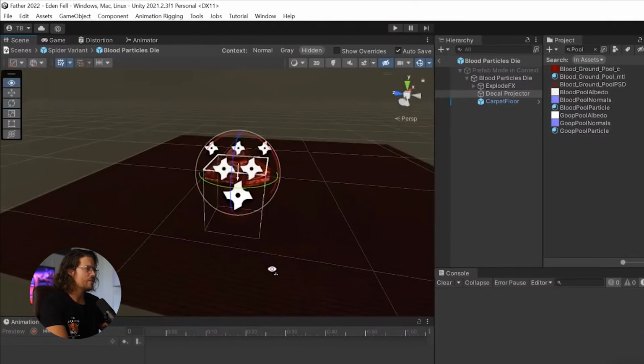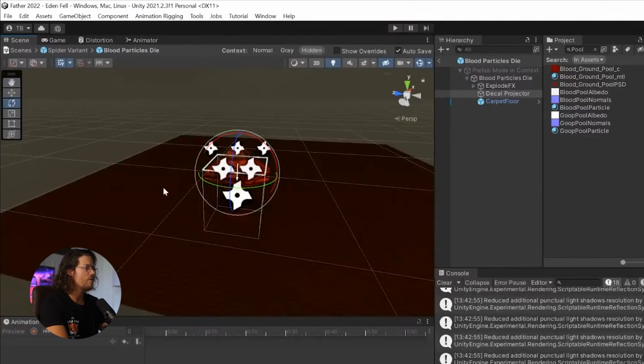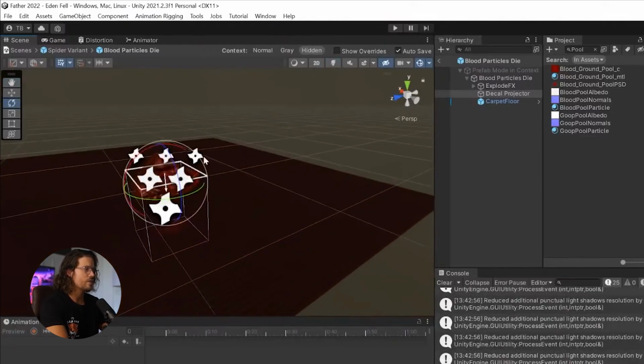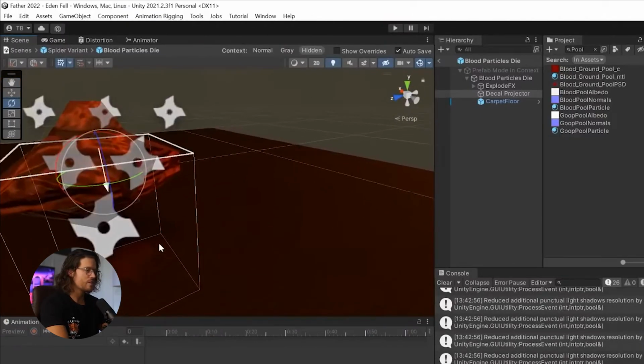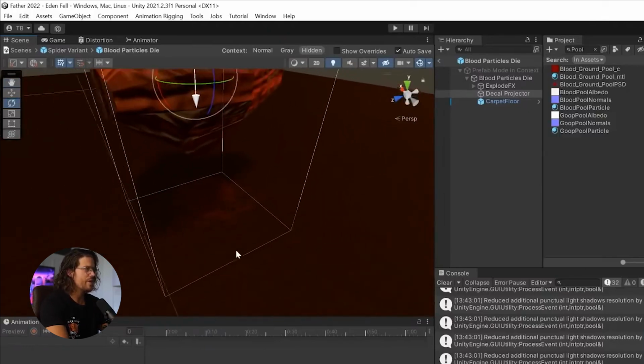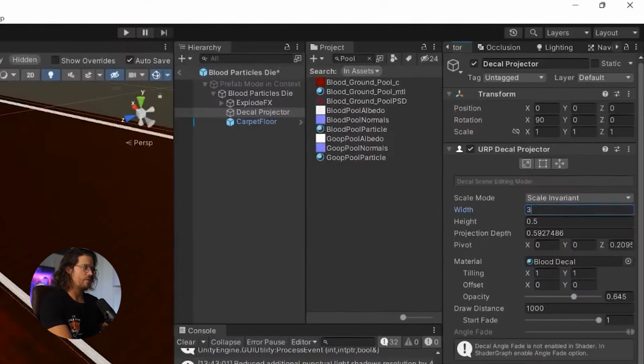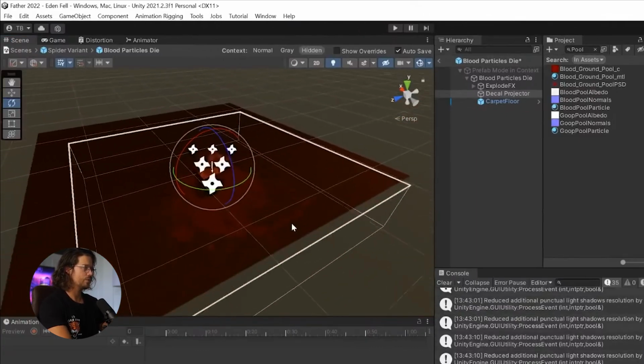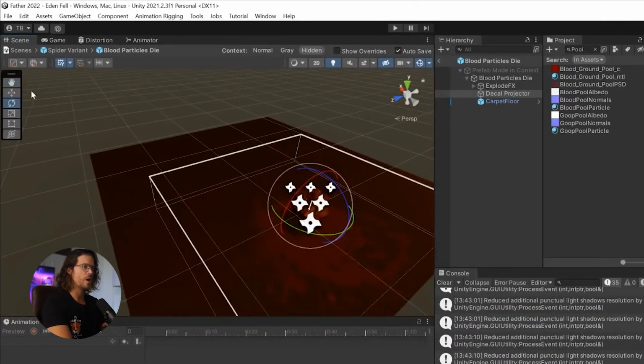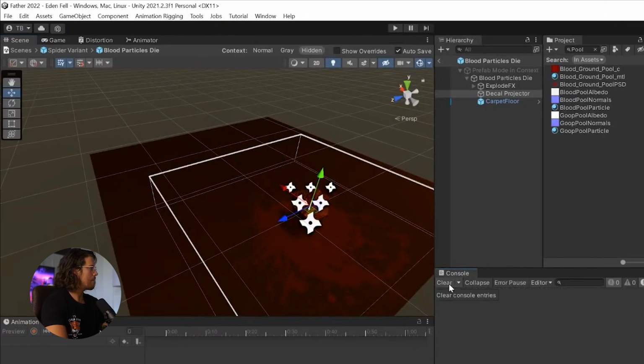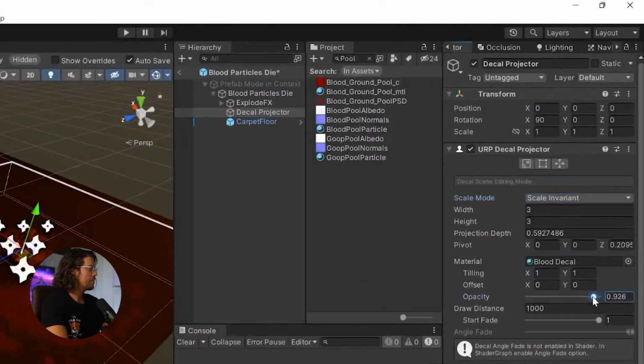Okay, so let's take a look, guys. I know it's kind of hard to see, so we'll turn off the... Well, it didn't really do anything when we turn off the lighting, but it's definitely hard to see, I know. So there is our blood splatter. We'll set width of 3x3. Just like that. Pretty cool, huh? All right, so we're going to save that. Opacity, I want it to be vibrant.